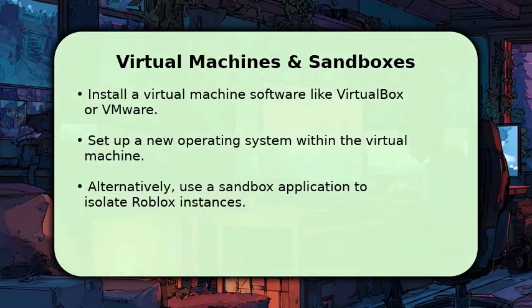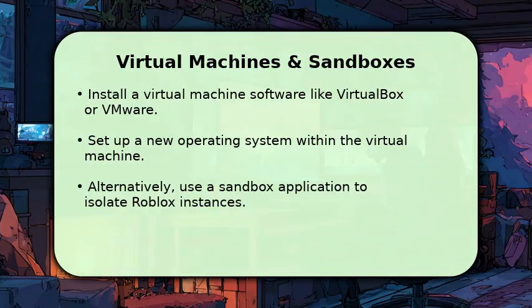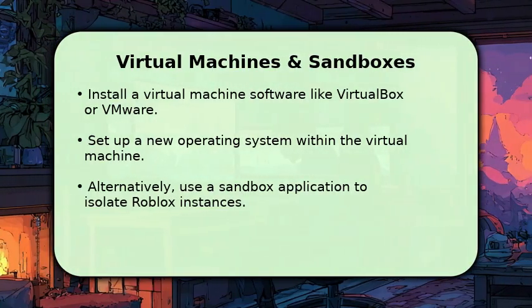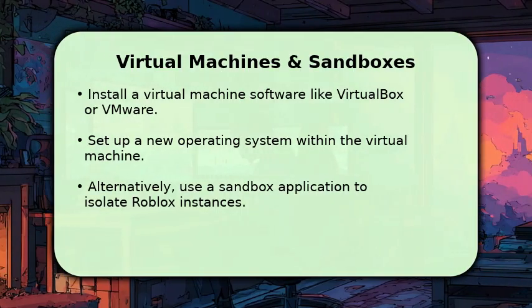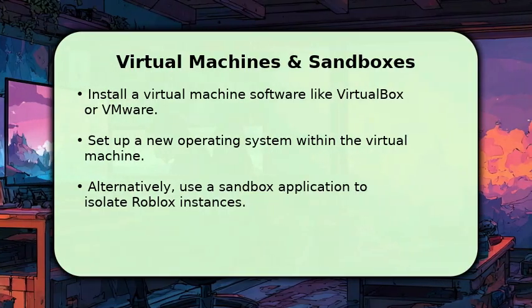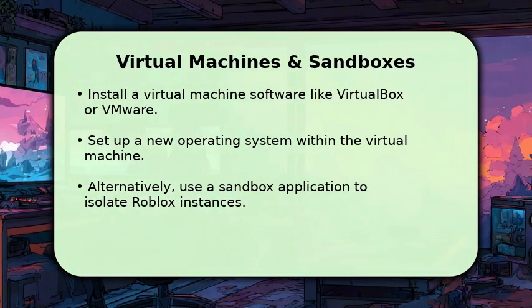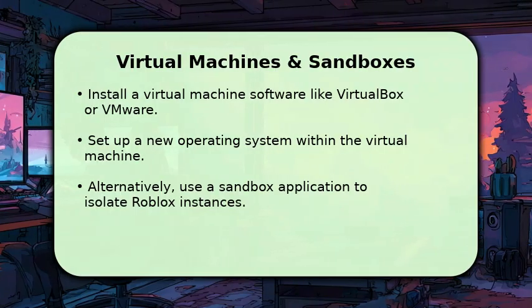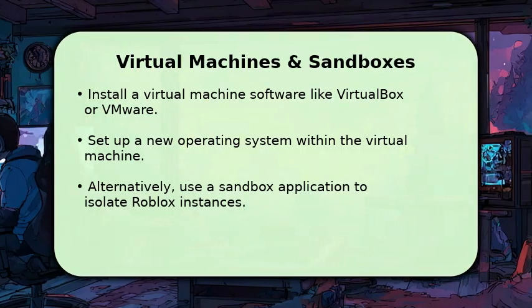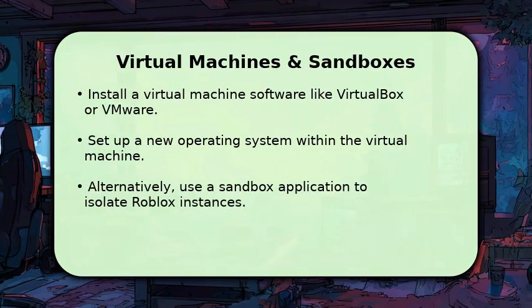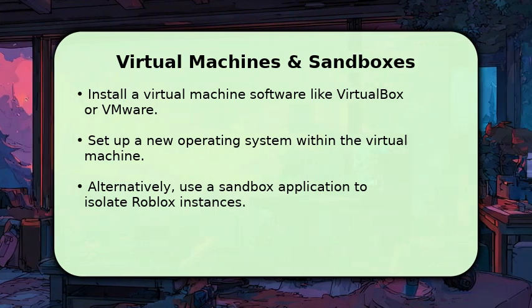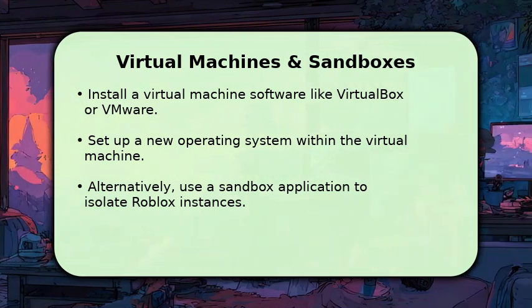Another effective method involves using virtual machines or sandbox applications. Install software like VirtualBox or VMware to create a separate operating system environment. Alternatively, a sandbox application can isolate Roblox instances. Within each virtual or sandboxed environment, launch Roblox and log in with a different account. This approach provides robust isolation, ensuring each Roblox instance runs independently, which is particularly useful for advanced users managing several accounts.